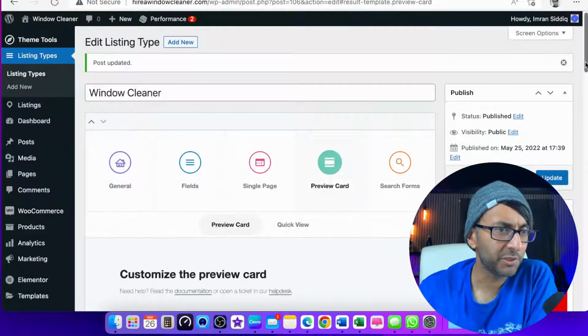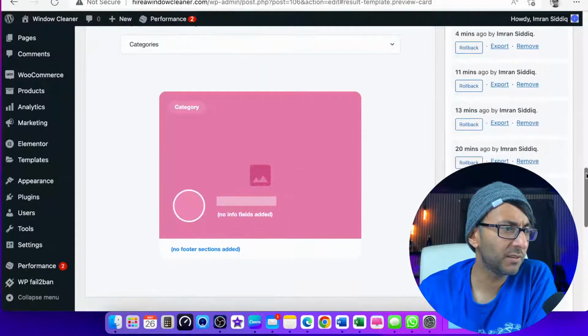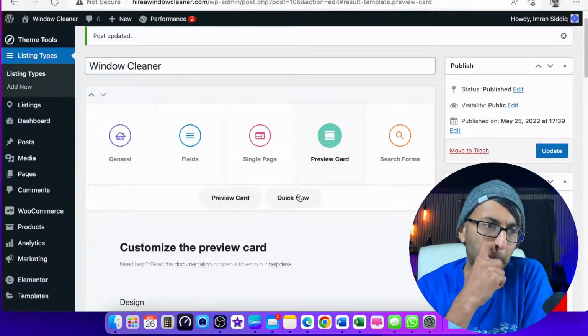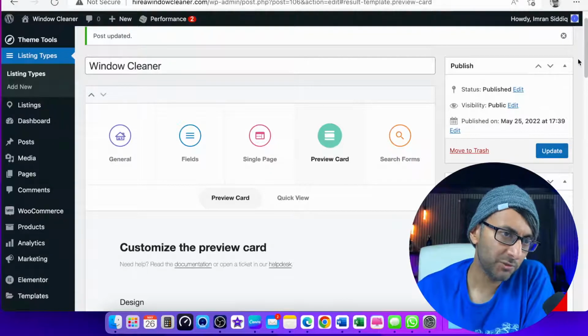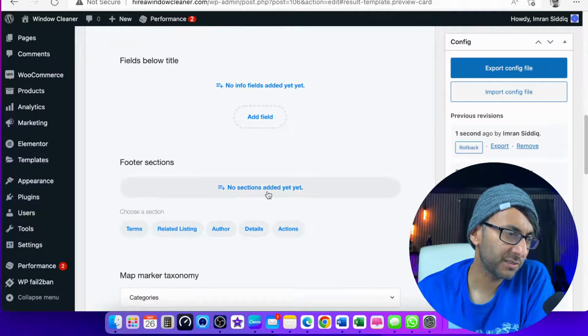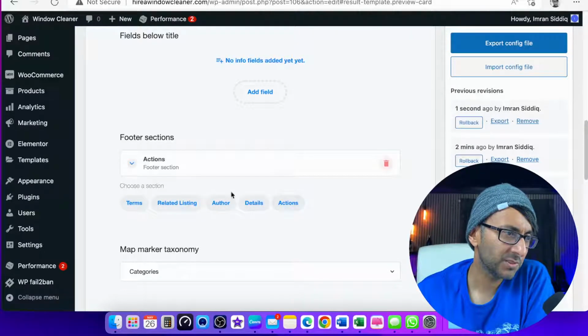Okay, preview cards. We've done that one. We are then going to go to... I am wondering, though, if we need to put social sharing in the footer section. I am wondering... Actions.